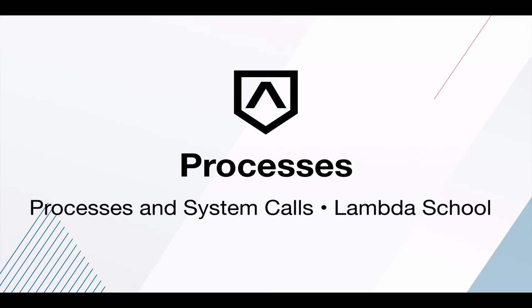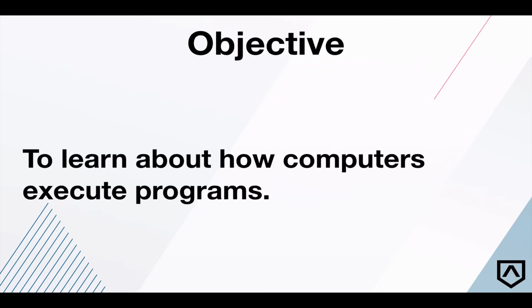Hey everyone, Sean here for Lambda School, and in this objective video we're going to be talking about something called processes, with the overall objective being to basically learn how computers actually execute programs. And this idea of a process is a central abstraction that comes around when computers actually execute programs.